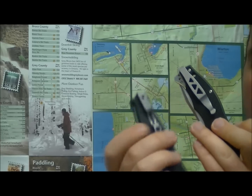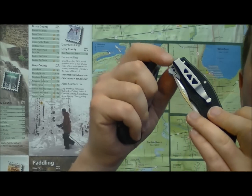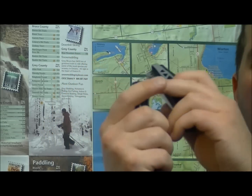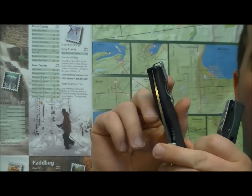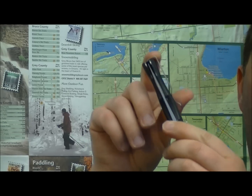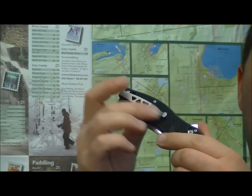Now, one way this does beat the clip that's on the flash is there's not much space up here at the top, so you're never going to get that problem that people complain about with the flash and the Aegis, where your pants actually wrap up around the knife. That's not going to happen. You can see how that could happen on the flash. There's enough space up here, but on the Vulcan, there's no way that's happening. So the clip is very functional, but it's maybe a little too big.